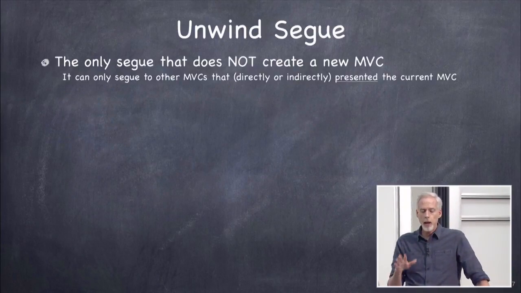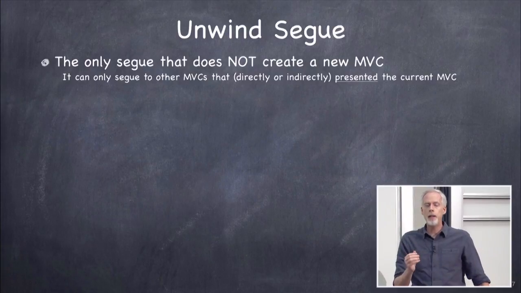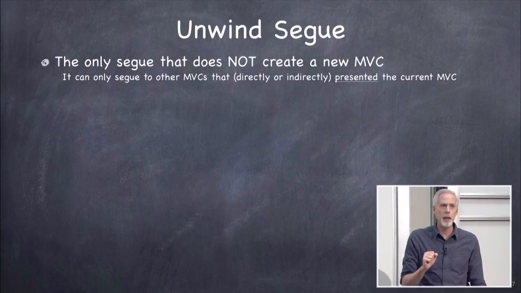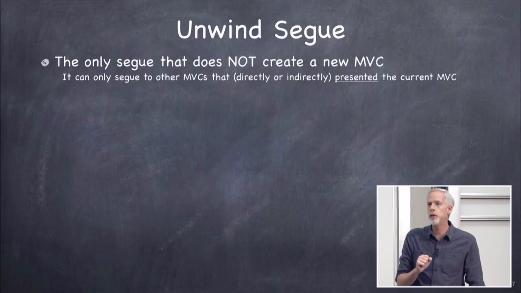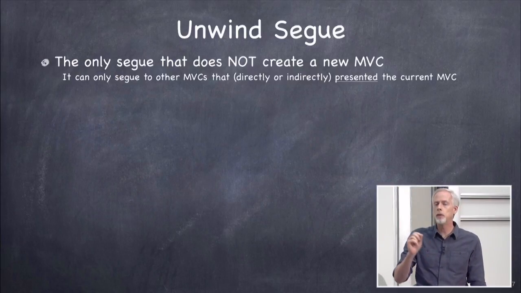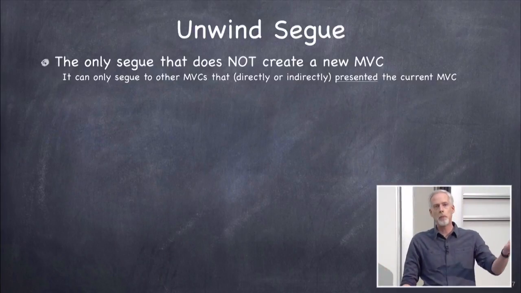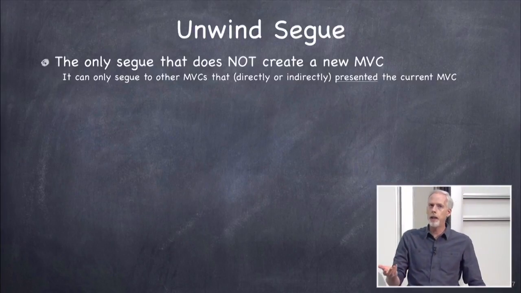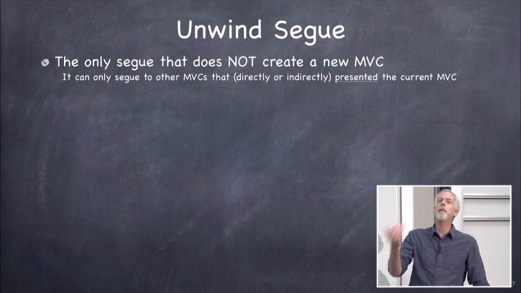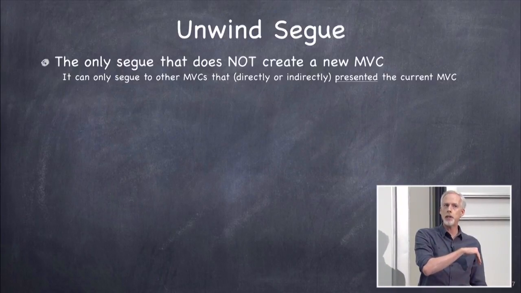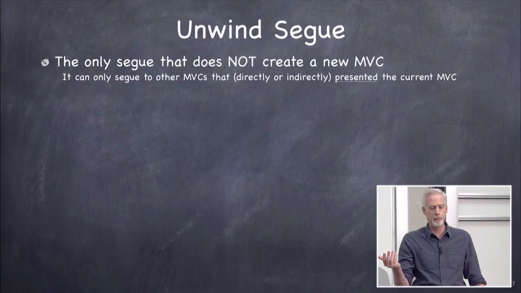All right, let's talk about that unwind segue. This unwinding is the only segue in iOS that does not create a new MVC. Doing a modal segue, it creates a new MVC. Show segue, new MVC. Popover, new MVC. But unwind does not, because in unwind, you're segueing back to some MVC that already exists that has presented you.